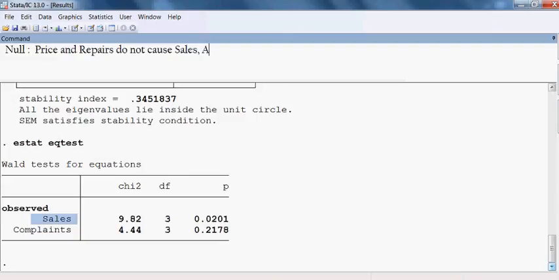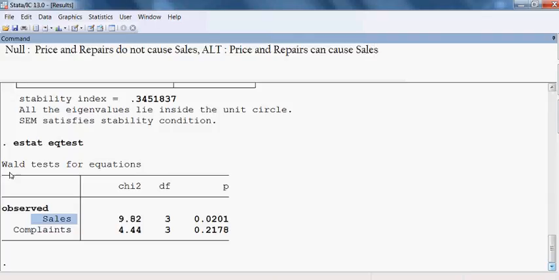And what is the alternative hypothesis? Price and repairs can cause sales.